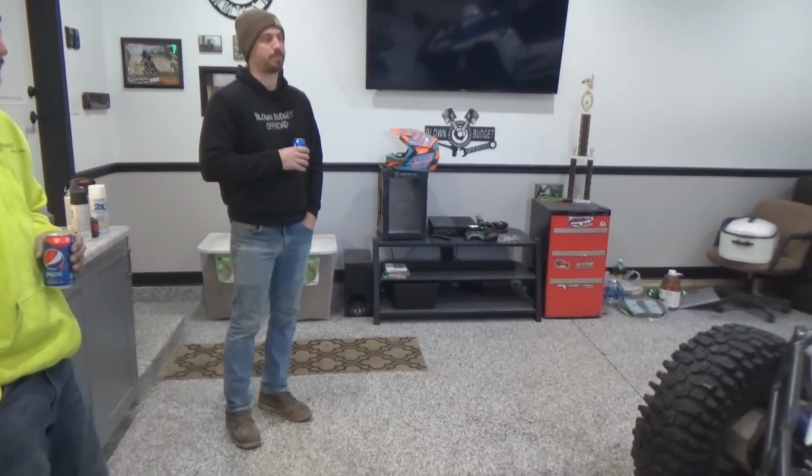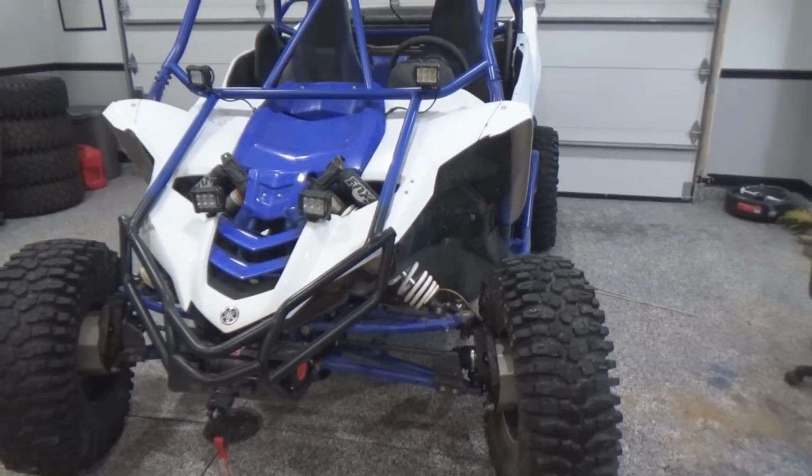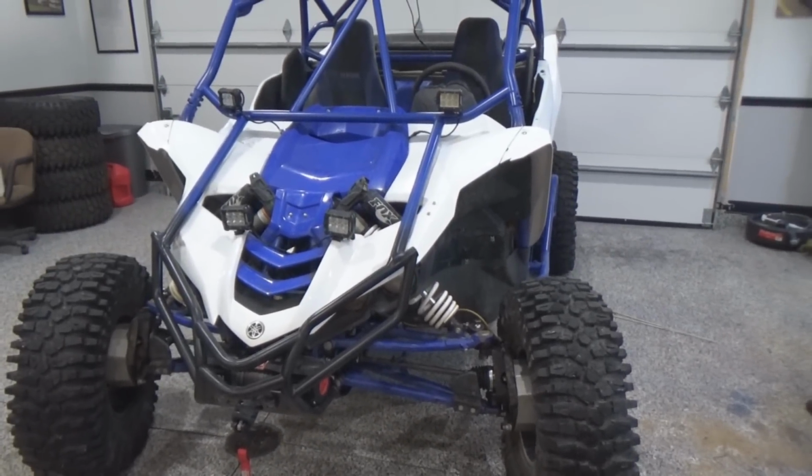On top of the negatives that come with the steering, maybe if you're here with a different machine, the steering could be a little different as far as fixing the issue. There are machines out there, people are coming out with full hydro. But not for the Yamaha. Yeah, there's no one running that.